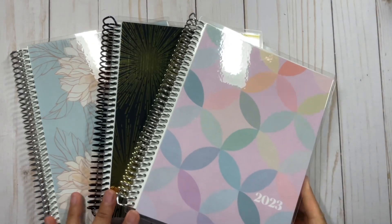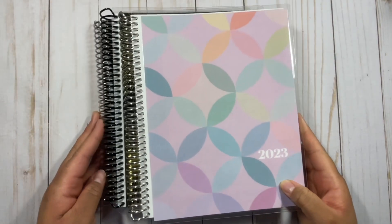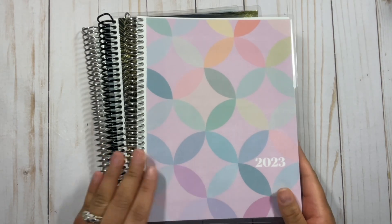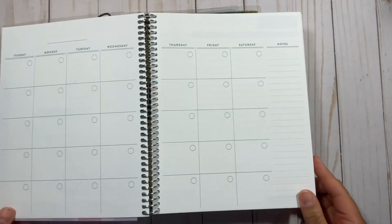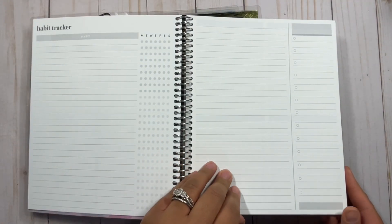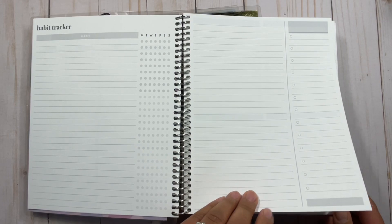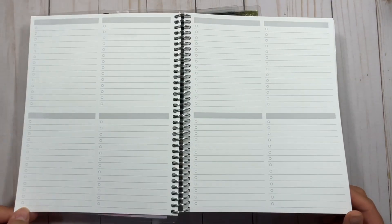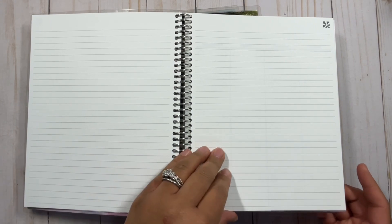I love that. I know there was a habit tracker in an academic or student notebook and people loved it, so I'm glad they went ahead and put a full page habit tracker in here for each month, as well as the productivity page and the to-do list pages. As you can see here, the to-do list pages kind of resemble the compact vertical layout, which I think is cool if you enjoy the compact vertical layout but would like a bigger one. This is a 7x9 versus the compact vertical being an 8.5 size.